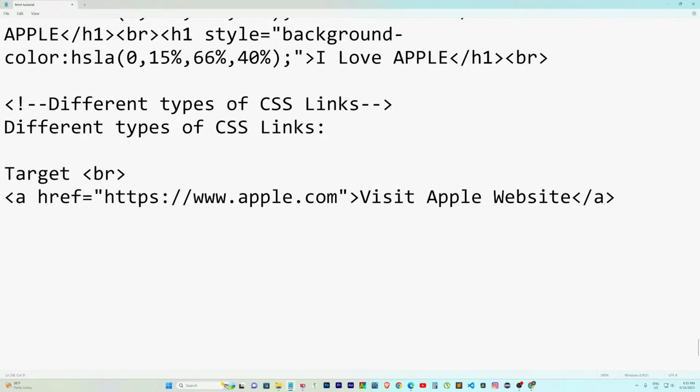So what's a target here? We can use a target, right? Let's see. Target is actually _blank, which starts with the underscore.